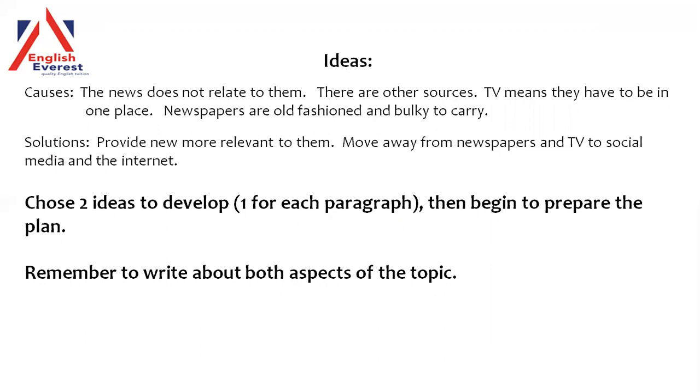Solutions. Provide news more relevant to them. That should say news. Move away from newspapers and TV to social media. So again, these notes I'm writing are for myself. So what I mean here is the people who provide the mainstream news should move away from newspapers. Newspapers are becoming more obsolete as time goes by. So eventually, I believe we will see the disappearance of paper newspapers.